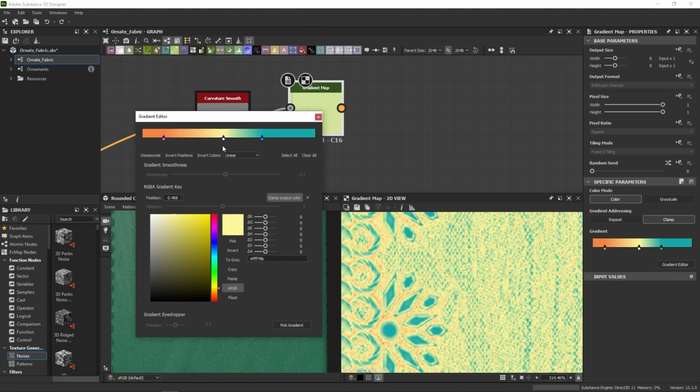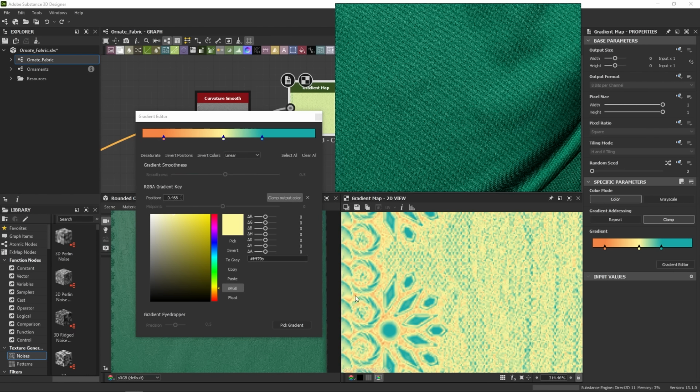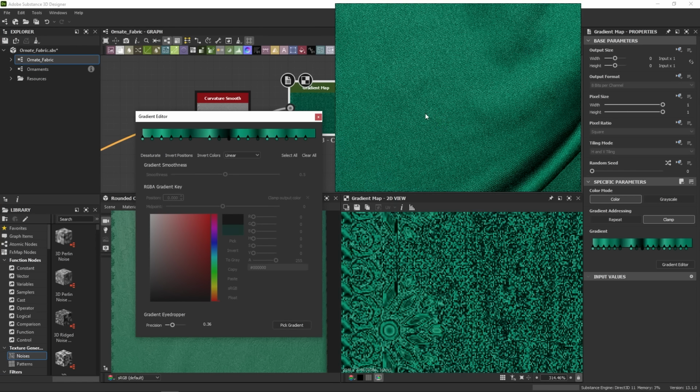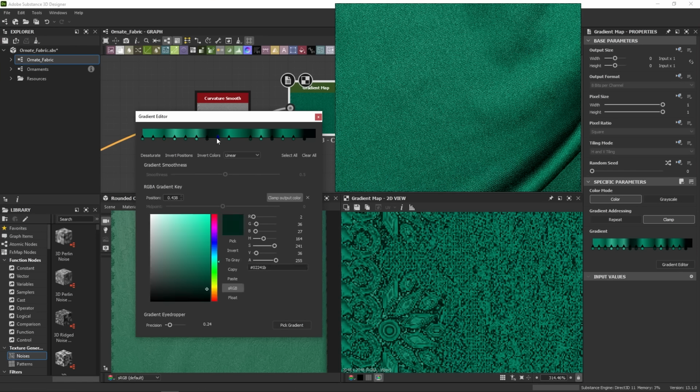Okay, but what's awesome about this node is that you can sample gradients from anywhere on your screen. Let me show you. I'm going to grab my reference again and simply drag a line like that. Now, if you cover a lot of space, the result can be quite noisy and give you too many keys. You can balance it by playing with the precision slider, or simply by removing keys manually, just dragging them upwards like so. So I'm going to try that a few times until I have something that is detailed enough, but not too crazy.